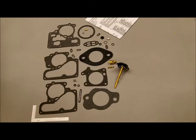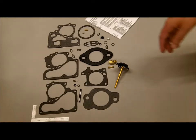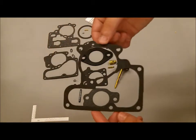Hi, I'm here with Mike's Carburetor Parts, and today we're looking at the Carter YFA Carburetor Kit K4317. In this carburetor kit, we have some different gaskets.